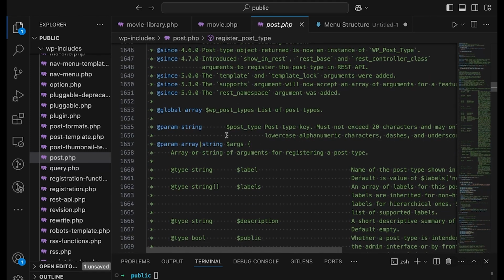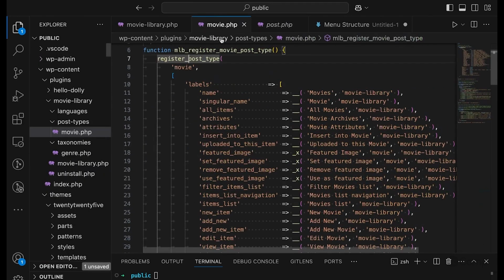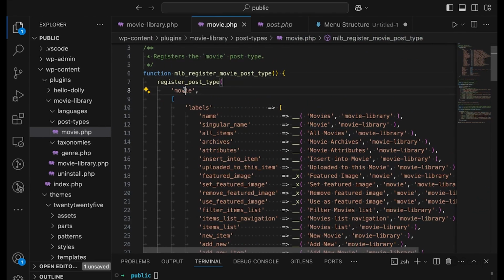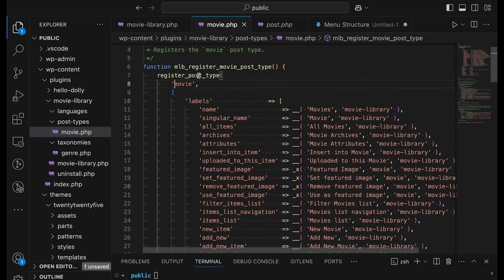This function accepts two arguments: the post type slug, that is in our case movie, and the second argument is args. In movie.php, I have passed movie as the post type slug. I know we have talked about naming best practices, but currently this plugin is only being used locally and it won't be used by any other user, so I am just keeping movie for simplicity. But I would highly recommend using a prefix if your plugin is going to be used by multiple users, or if you are going to publish your plugin to the WordPress.org plugin directory. So it can be something like rtMovie. So this is the movie post type slug that I have used to create it.